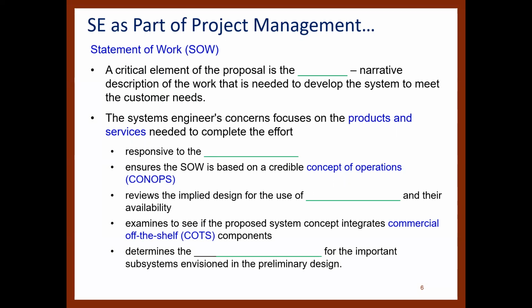A statement of work is also part of project management. A critical element of the proposal is the statement of work. This is the narrative description of the work that is needed to develop the system to meet the customer needs. The systems engineers' concerns focus on the products and services needed to complete the effort. So this has to be responsive to the customer needs. Ensure that the statement of work is based on a credible concept of operations, or CONOPS.